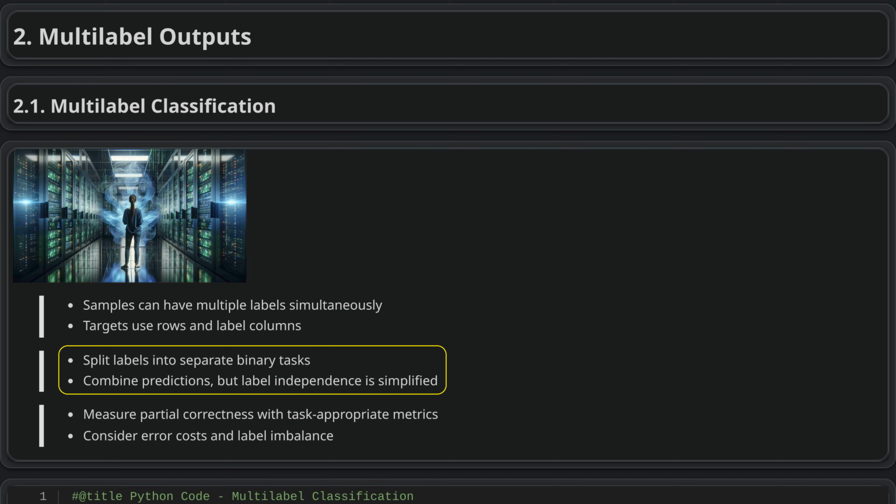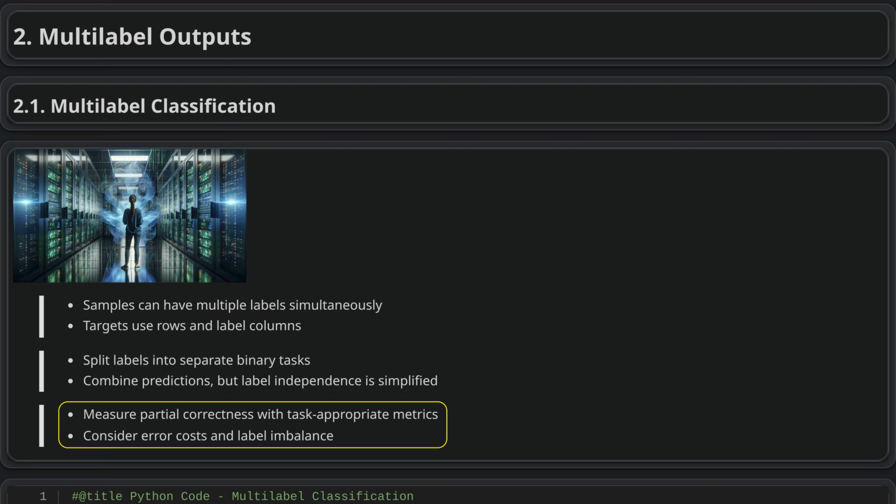Evaluating multi-label classification is harder than single-label classification because a prediction can be partly right. Metrics may emphasize matching the entire label set, finding most relevant labels, or avoiding wrong ones, depending on the task. In Scikit-Learn, choose evaluation measures that reflect the real cost of errors and account for label imbalance, especially when some labels are much rarer than others.